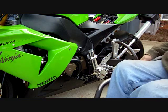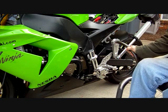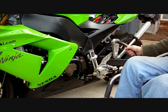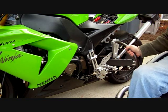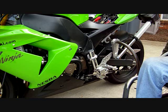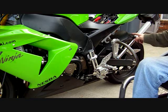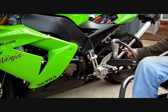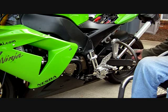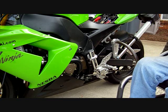A couple things I wanted to point out about this setup, some of the good points and some of the things that I would probably change if I had it again, some things that I want to adjust on it. One thing to point out is the speed and power with which this arm goes up and down is going to be controlled by the speed and power of the actuator, speed being centimeters or inches per second, and the power rated in pounds or kilograms, I guess, of force.